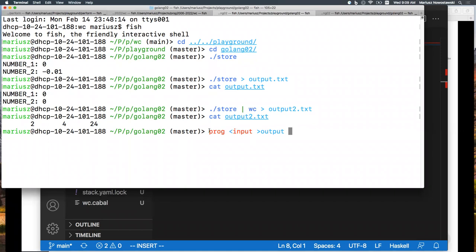I can talk about prog being pure, right? Even though prog is doing IO, prog is really pure because for the same input, it will always produce the same output. So we can have pure programs, even though they're not technically pure because they do IO, reading from standard input and putting into standard output. And that's how Haskell originally was. Haskell allowed you to write programs like this, which consumed stuff and produced things, but they couldn't print anything to the screen.